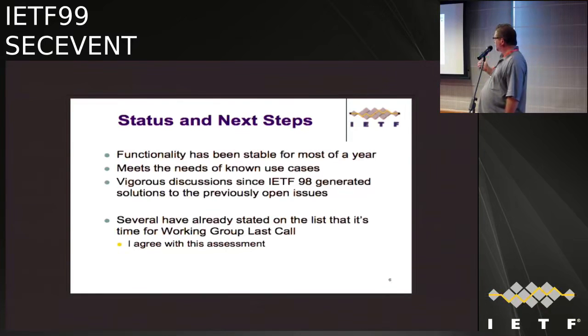I'll just say that now I think the right discussion to have, or any other discussions that people want to have at the mic, is: is it time for working group last call? I'll note that after this draft was published that addressed the known open issues, about a half dozen people spoke up on the lists and said, yeah, it's time. And I personally concur, it's time to get this done, because it already works and it's already in use. Thank you. Yeah, questions?